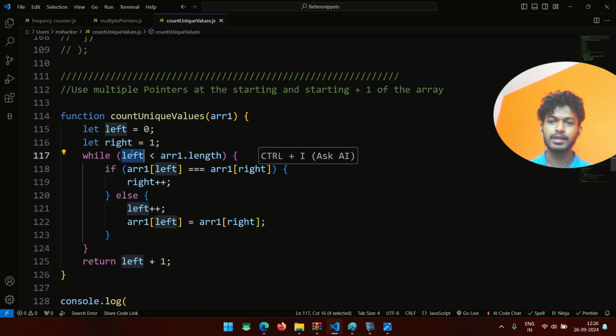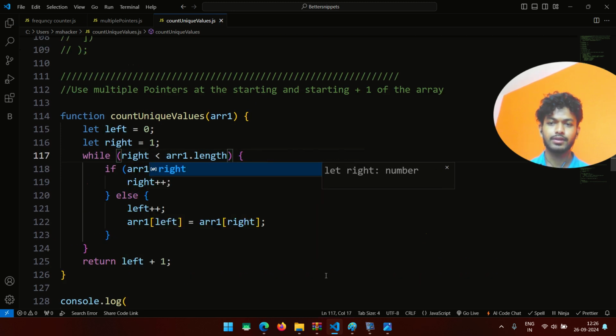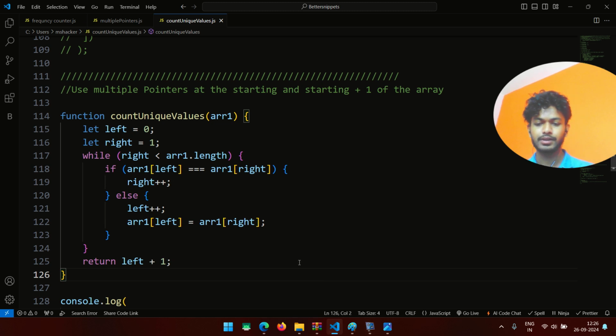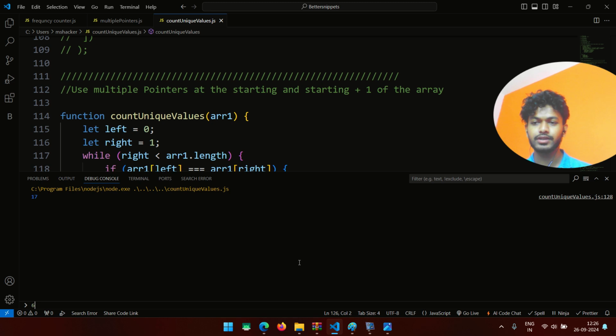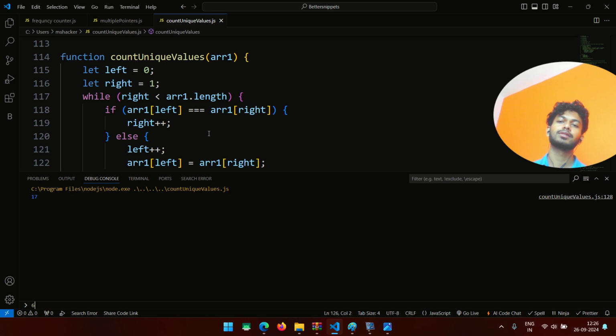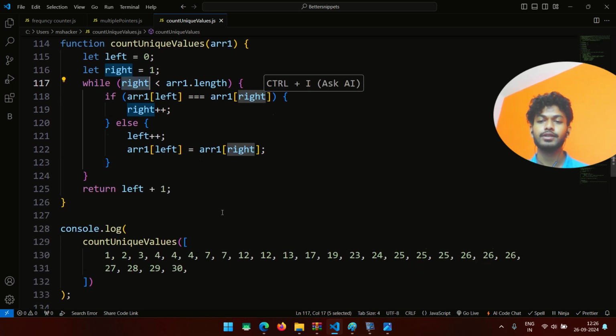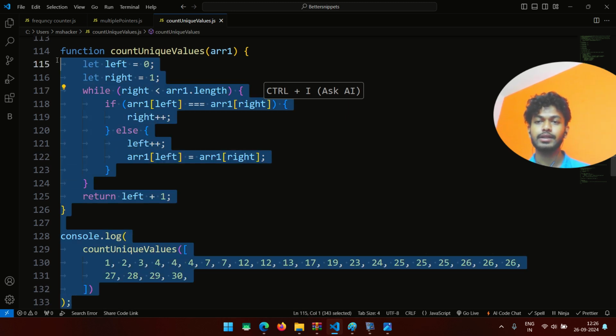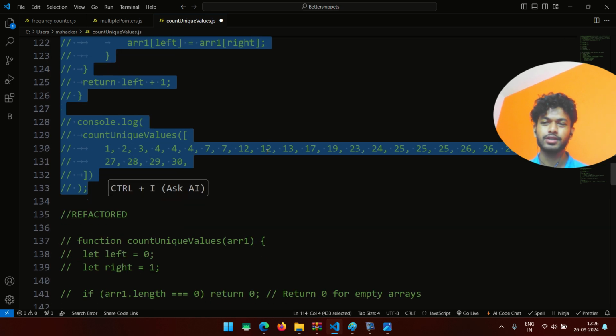Then instead of using left, let's use right. Let's see if it is working. I'm very bad with conditions, I told you. So it's working. We have to use right, so till the time right is smaller than that. Anyway, you have to use the keyword right here. So yeah, it's working, we are getting the result. But sorry for making this such a hodgepodge.